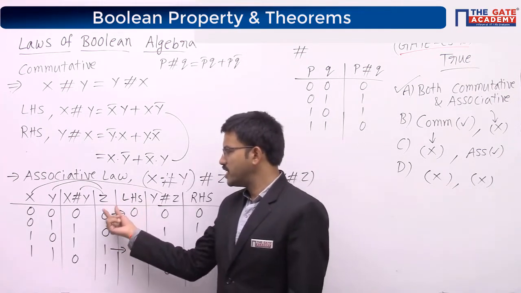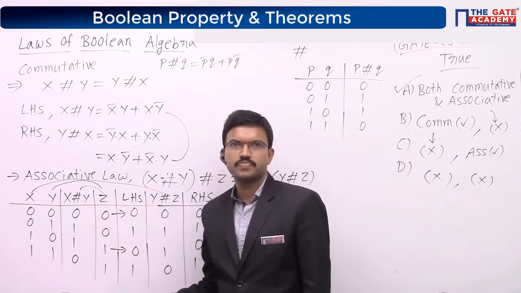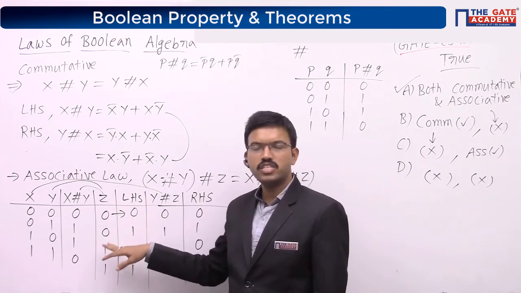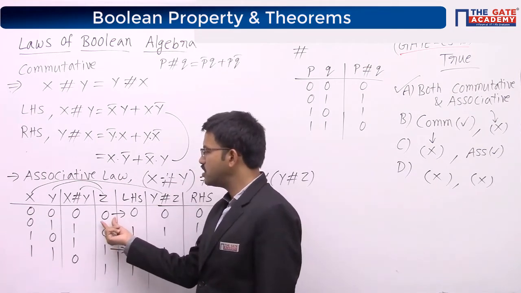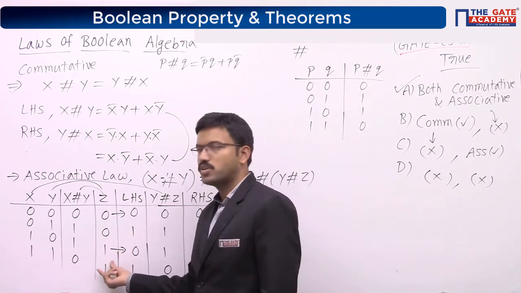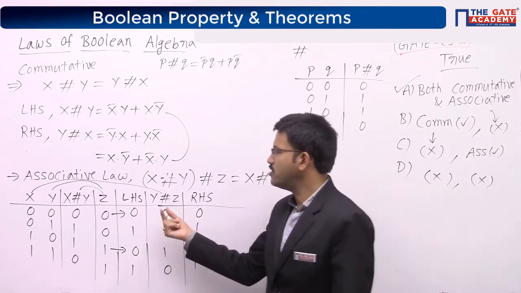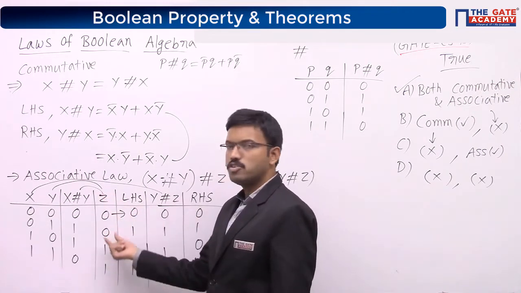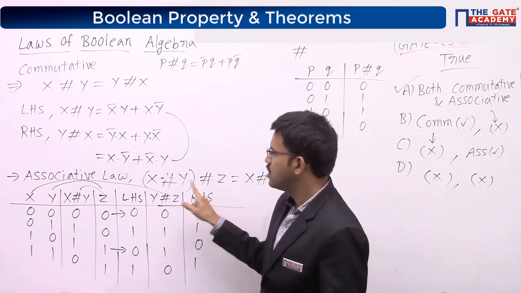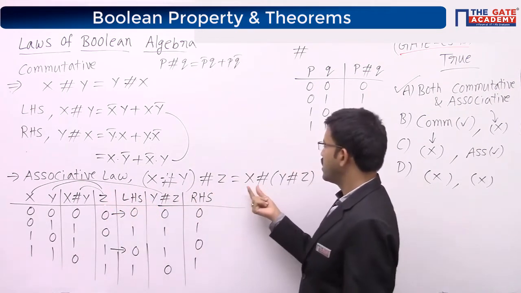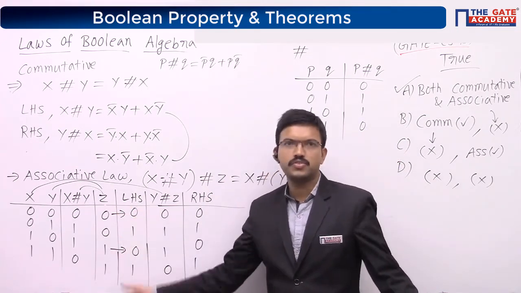See, here I have taken the Z column values of zeros and ones in such a way that we get all four combinations. You can put the values of zeros and ones in any way. Here I have considered 0 for two cases and 1 for two other cases. You can assume the Z column in any way, there is no issue, because whatever Z values you consider, with those you get x hash y hash z in the LHS term, and with the same Z values only you get x hash y hash z in the RHS term.